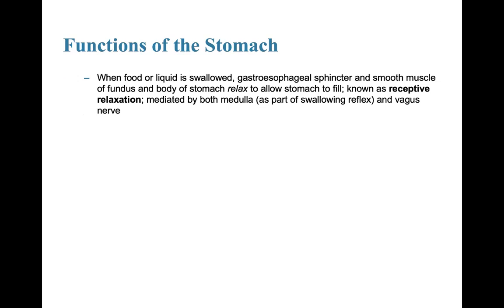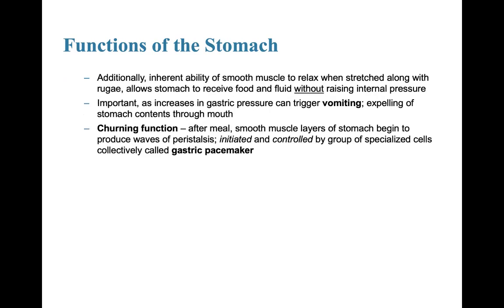When food or liquid is swallowed, the gastroesophageal sphincter and the smooth muscle of the fundus and the body of the stomach will relax to allow the stomach to fill, known as receptive relaxation. This is mediated by both the medulla as part of the swallowing reflex and the vagus nerve. Additionally, the inherent ability of the smooth muscle to relax when stretched allows the stomach to receive food and fluid without raising internal pressure. This is important as an increase in gastric pressure can trigger vomiting, expelling the stomach contents through the mouth.